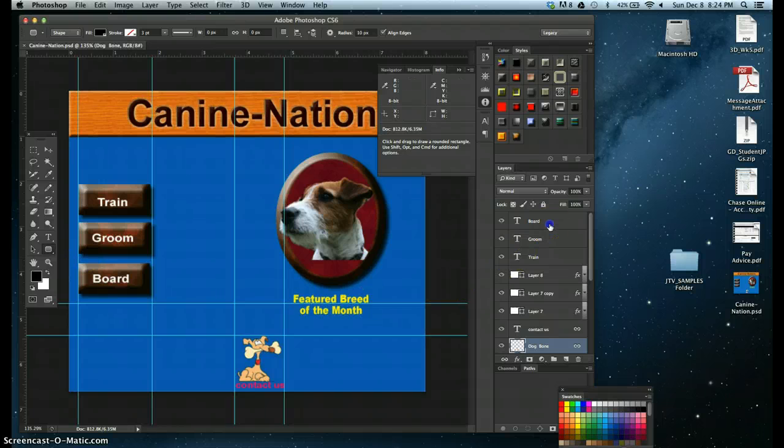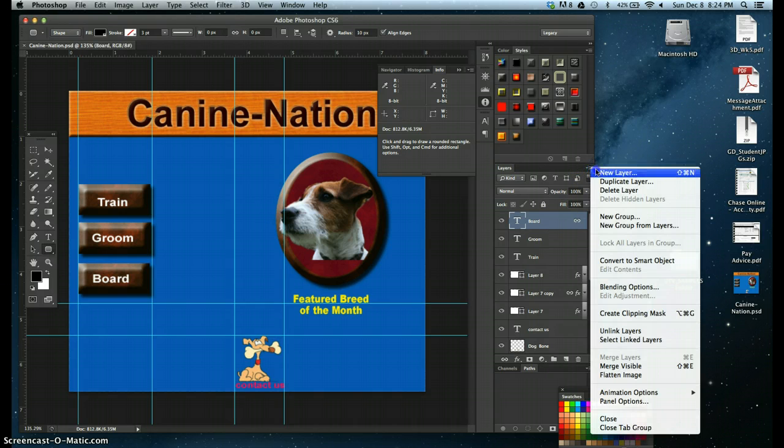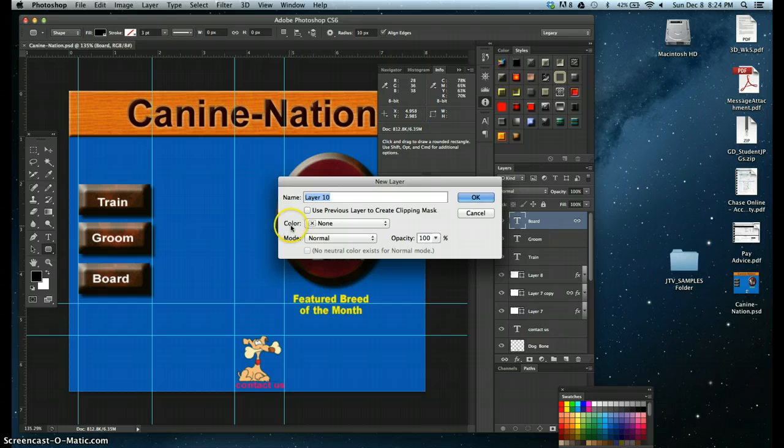Step 6, activate the board layer. We'll go over on our layer, activate the board layer. Then add a new layer. Go ahead up in your little list view and do this layer. You can name this layer Rescue. It doesn't tell you to do so, or you can keep it as Layer 10. I'm going to go ahead and name it Rescue and then say OK.